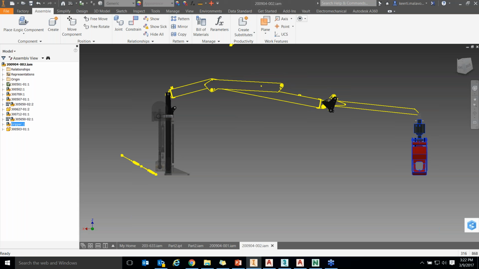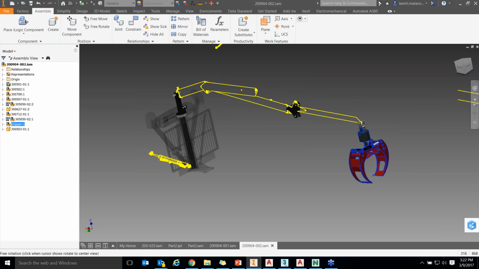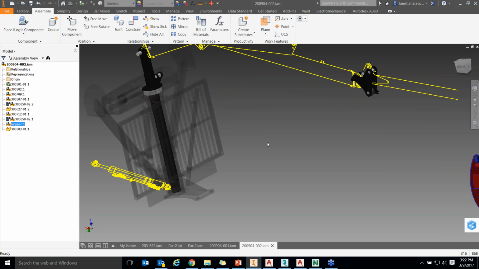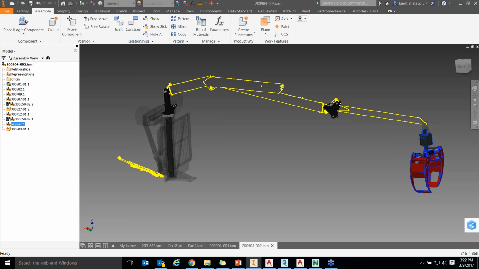So using the DWG underlay, I can start creating a 3D out of my 2D drawings. Or if it is a bought out or a store item, and if I have the 3D model of it, I can directly bring it in here and start doing my assembly operations.